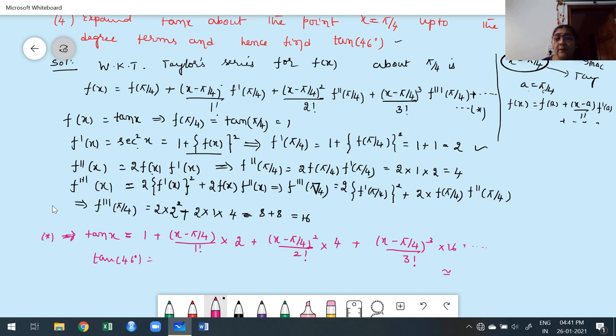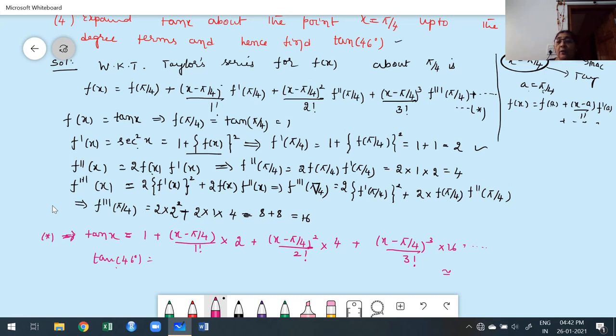If you want to compare that, you find out separately tan of 46 degree using a calculator. Put 46 degree for these four terms, 1, 2, 3, 4. Simplify that, definitely have some error. But we say that this is tan of 46 degree up to the term containing third degree term. Is it okay or not? You just put 46 degree in the right hand side, you calculate it. You get some value. I'm going to say that that is the approximate value of tan of 46 degree. Use a calculator, find out tan 46 degree. Definitely both are not the same, have some difference. That is called error.